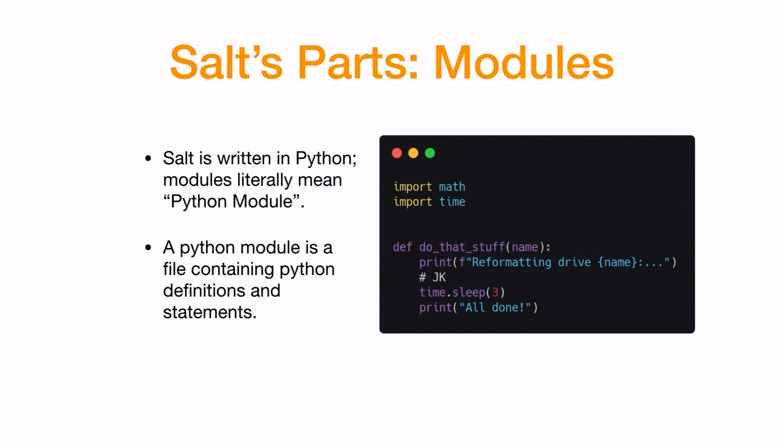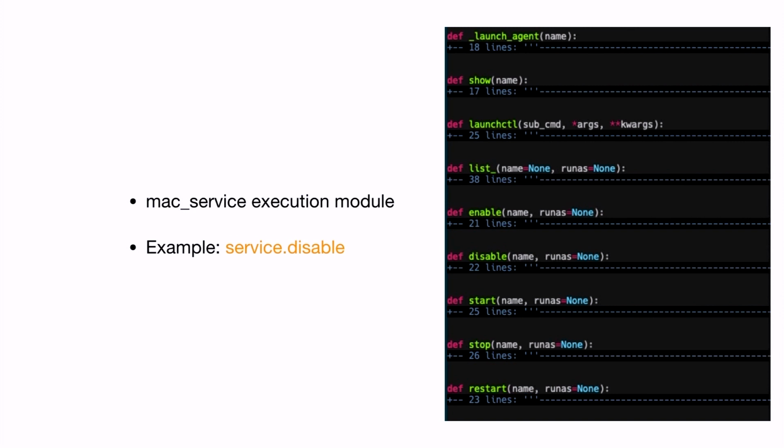So modules in general in Salt are called modules because they are Python modules. A Python module is just a Python file that contains definitions of some kind. Functions, could be just variables. So just to show you, in this case, the Mac service execution module, which handles running and stopping launchd jobs. I mean, it's basically just shelling out to launchctl. If you fold all the code, this isn't all the code, but this is a good part of it. This module exports all of these functions, and these functions can be run from the command line to do stuff.